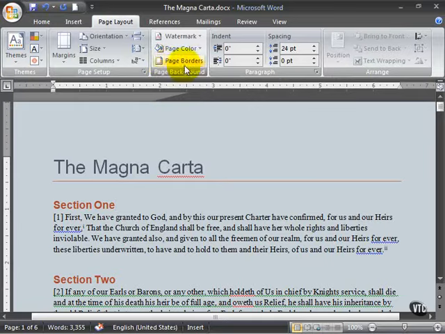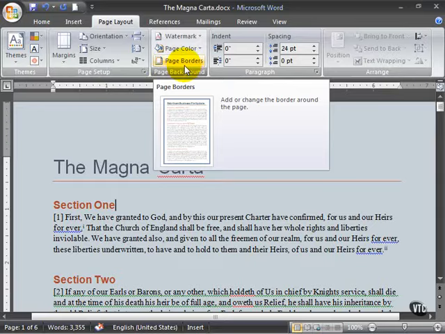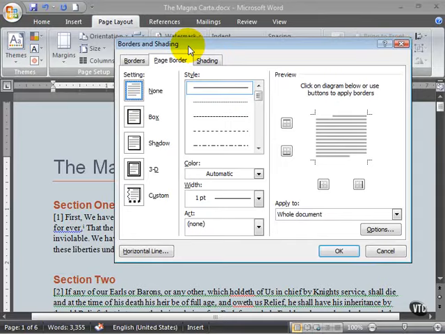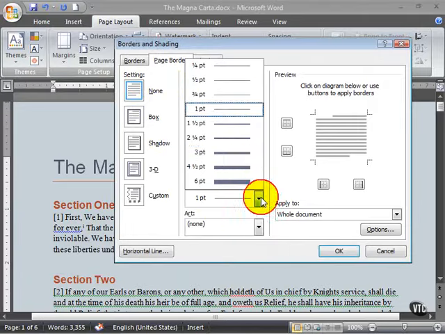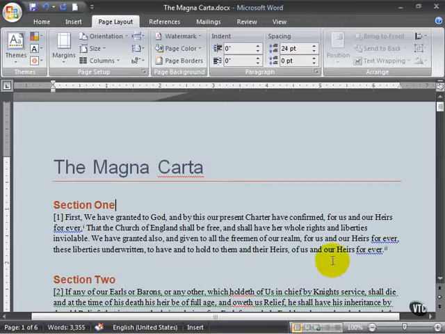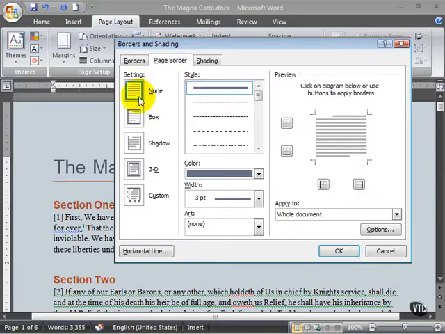And all we have to do is, again, go to the page layout tab in the ribbon, click on page borders. It brings up this borders and shading dialog box. Now the default setting is going to be none, so if you go in and start making a bunch of changes, say I'm going to make a border that looks like that, I'm going to make a border that's 3-point width on the line, and then make all these changes that you think are going to be applied, and then click on OK, notice nothing's going to happen because, again, your setting is none.